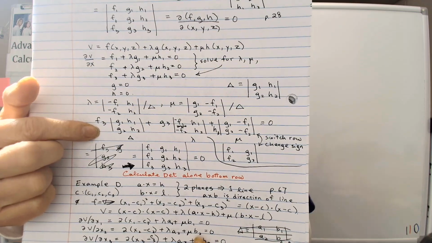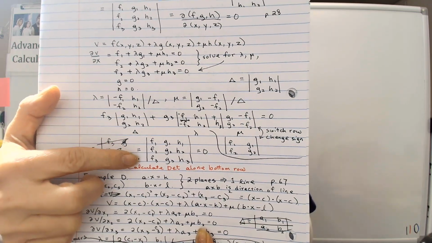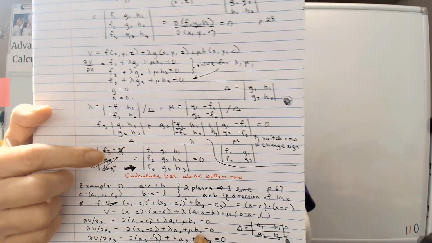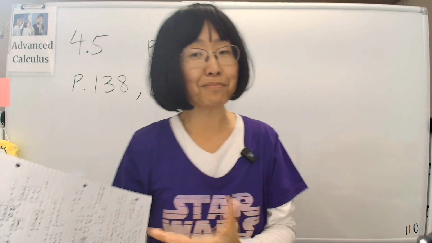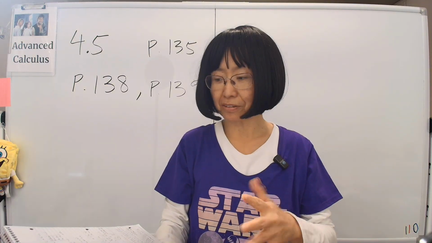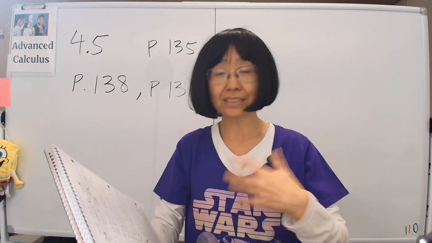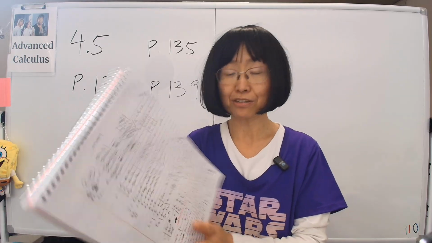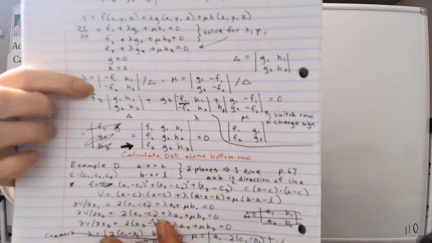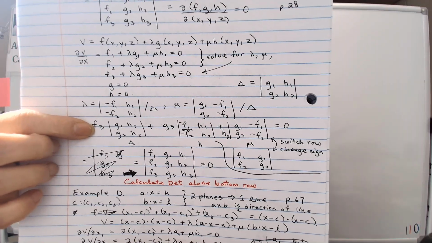When you write it all out, please do this yourself, okay? This looks a bit tedious, but it's good for you to do this. It refreshes the memory of what we did in chapter 1. I've always found this stuff a bit confusing, like who am I taking the derivative against, who's the partial, and all that. So it's really good to refresh your memory by doing this. So anyway, we calculate lambda, and eventually it equals this.